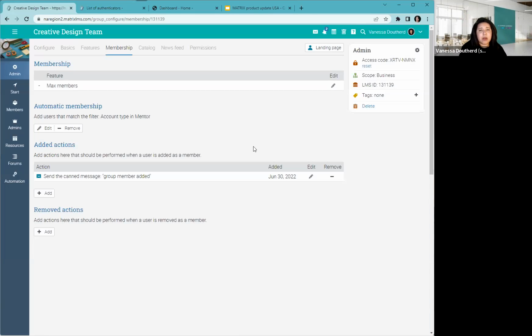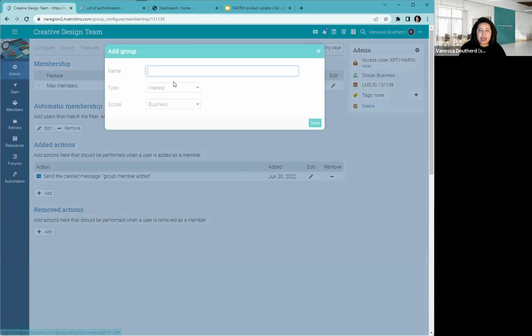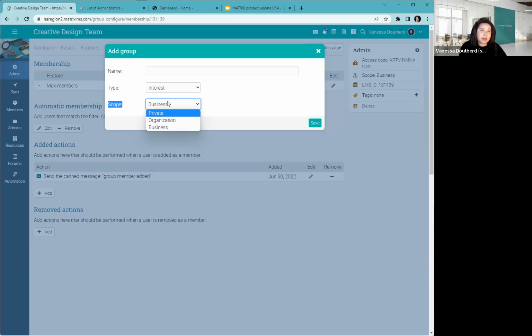One of the things to remember about this one is that the scope matters. So when you're creating a group, you're always going to have that question of the scope of the group. In order for automatic membership to work, the scope cannot be private. It has to either be organization or business. And the difference between these two is that business, if you're utilizing organizations, you have your organization, the default organization, and maybe a couple or 100 other organizations under that.